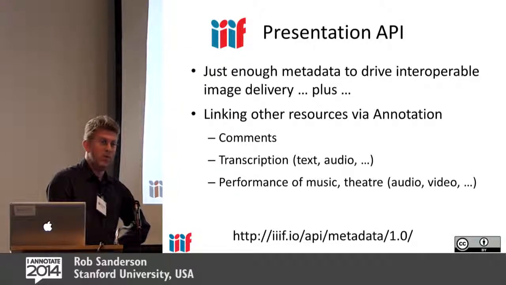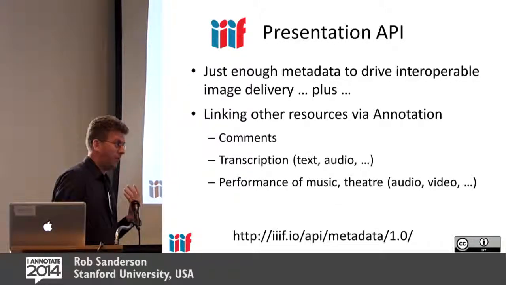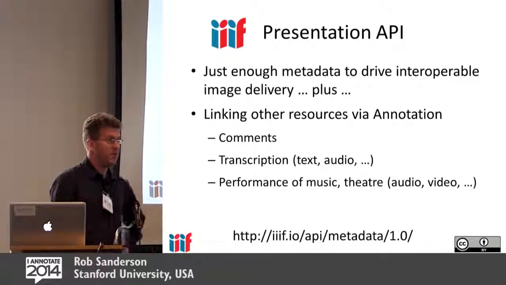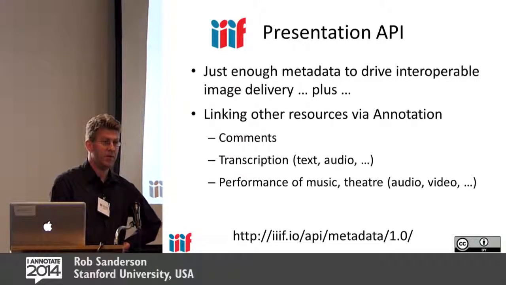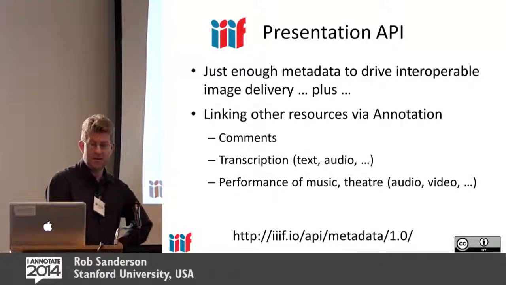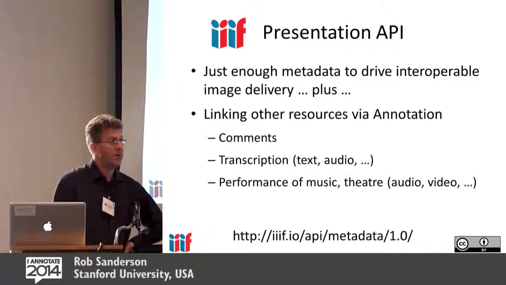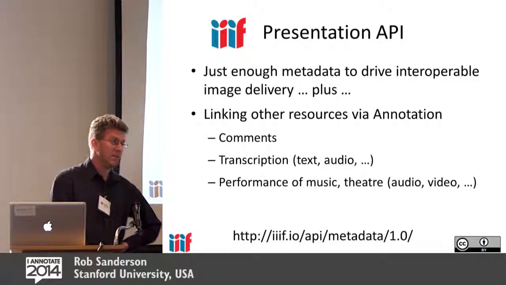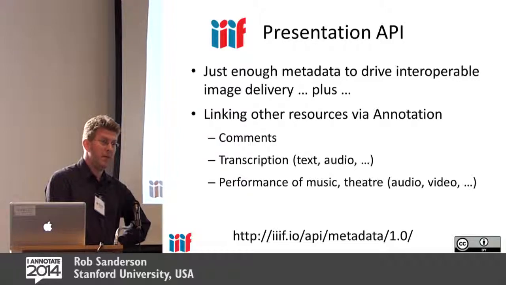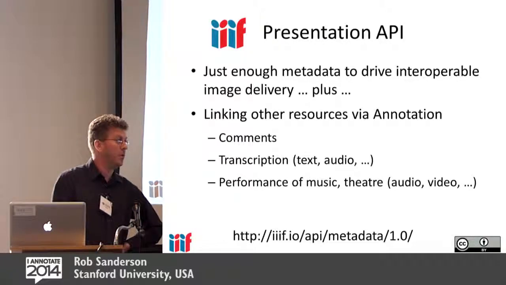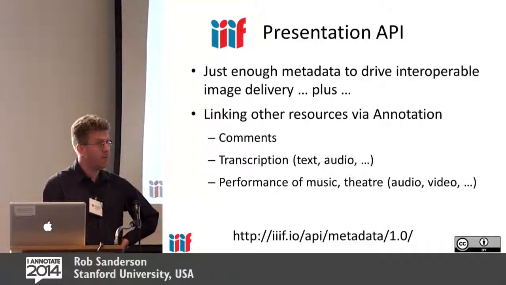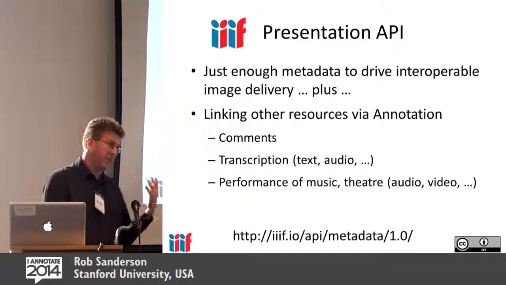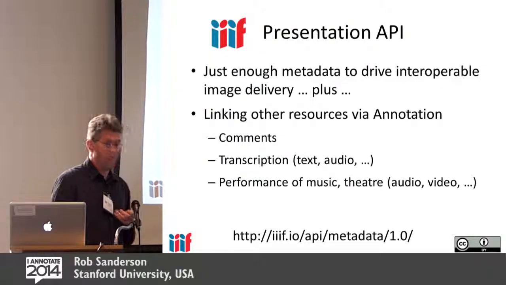So when you want to link something to an image, you annotate it. If you want to link text to an image or a comment, you can annotate it. But that means also with open annotation, any resource can be the body or the comment, meaning that we can link not just text transcriptions to the images, but also audio transcriptions, video performances of theatre that's described in the manuscript, etc., an audio performance of the music and so forth.